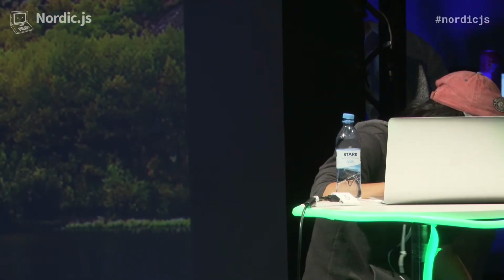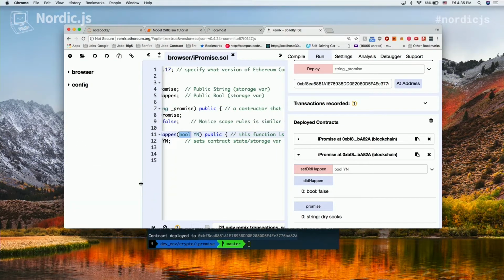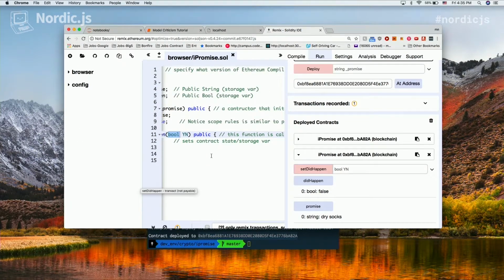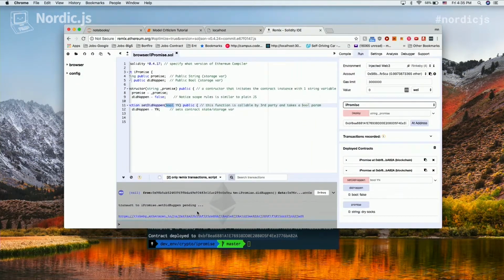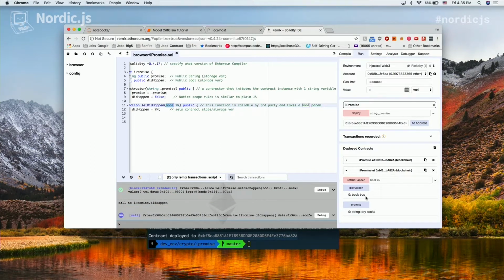This will look basically exactly the same way as before, except now it's asking me to make a commitment, actually pay some fees to be able to do this transaction. And this is, once again, the MetaMask interface that if you install MetaMask, you'll be able to get access to. So now this is a real transaction. If I make this window a little bit smaller, you will see that this is the transaction I'm attempting to make. And this might take a little while. But eventually, yep, so that transaction succeeded. So if I click on this again, it is now true, right?